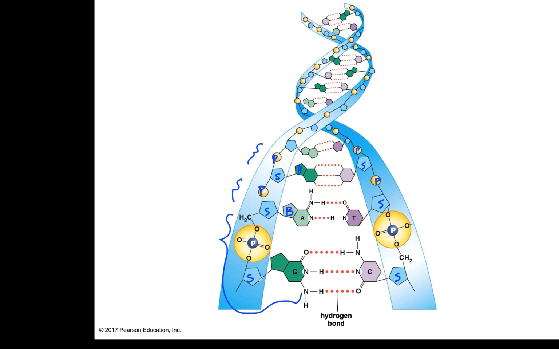2 strands, each strand formed by a sugar phosphate backbone, and each DNA strand has protrusions of bases. We can see guanine, G means guanine, A means adenine. And on the other DNA strand you can see, this time, cytosine and thymine. The bases protruding from each DNA strand can bind each other by way of hydrogen bonds. They can form the DNA structure in double strand. We call that double strand helix.